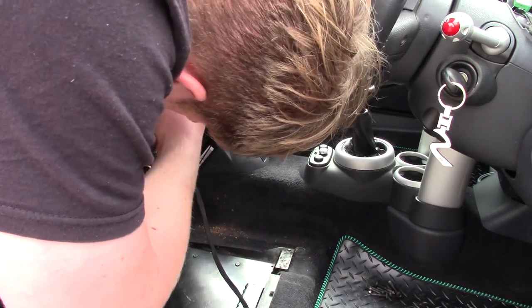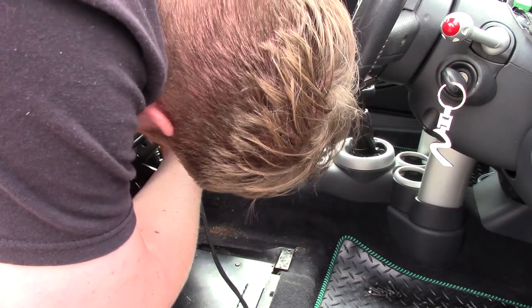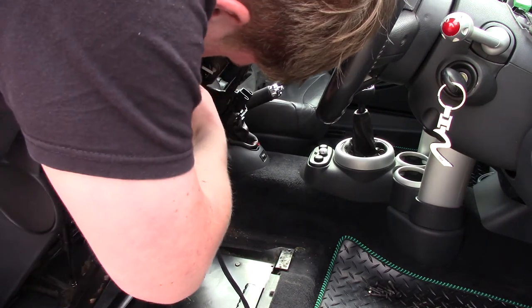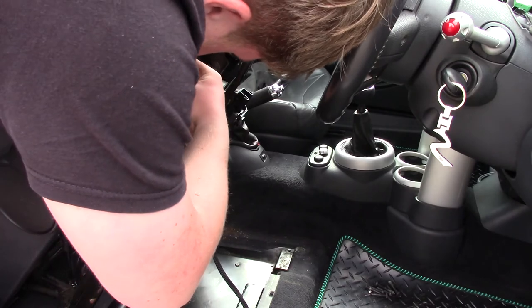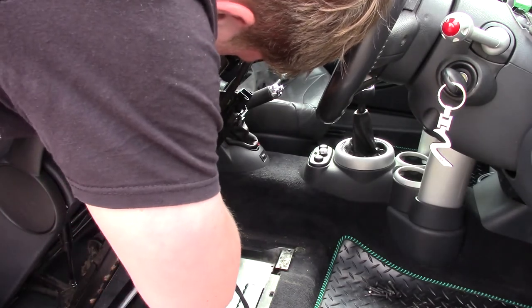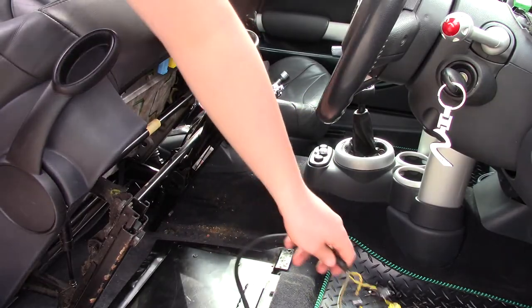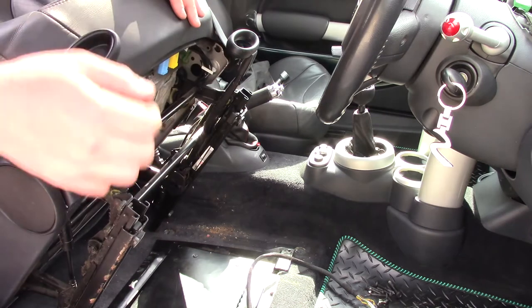Let me just put that back. That's just popped off there. So that's one disconnected, and they're very simple to disconnect. Just push the back bit and they should just pop right off like that. And there you go, the wiring harness there is disconnected. All the bolts are out of the seat and all the connectors.